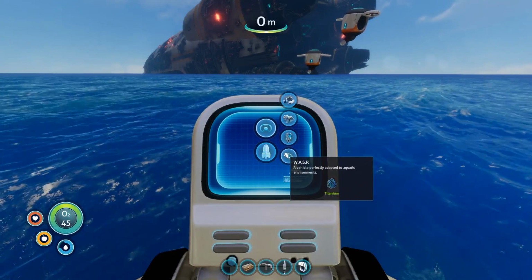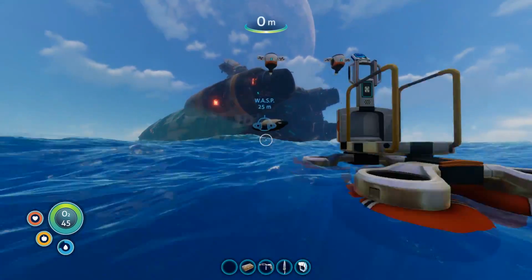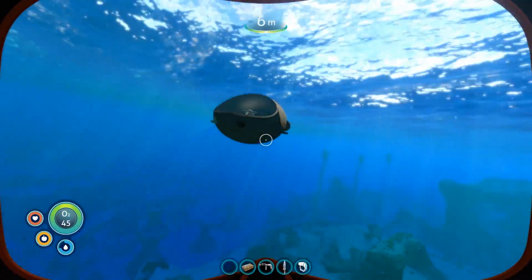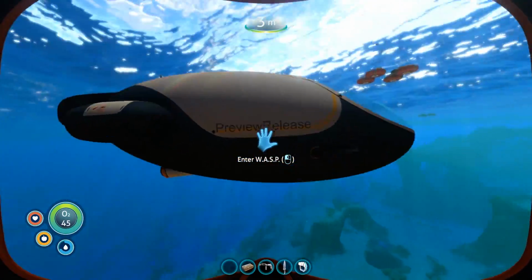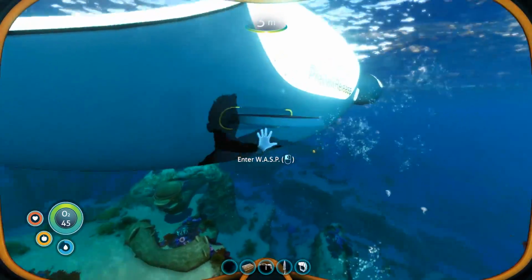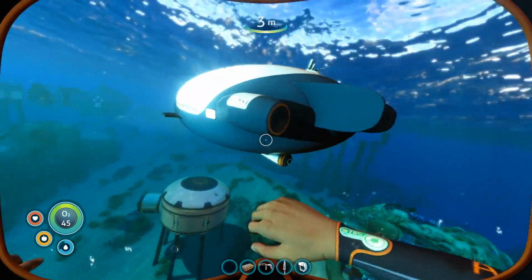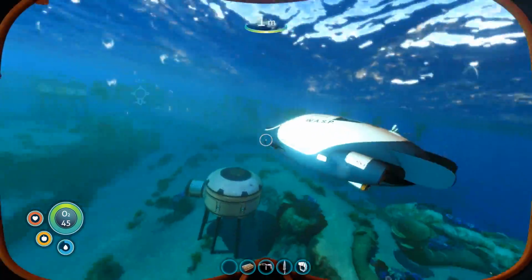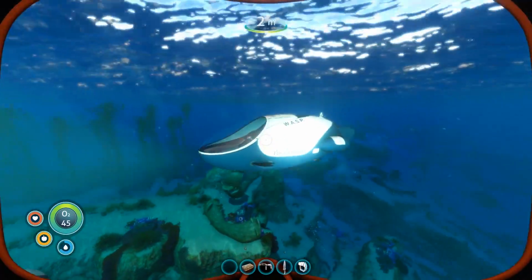So like I was saying, we move into our Wasp Submarine, an entirely custom sub brought to the game through a modification. Now, this Wasp Submarine is actually a preview release. This is the bare bones, early as possible release we can get our hands on. It still needs some animations and a couple bells and whistles, but overall, everything seems to be functional. Actually, I'm confident that you could replace the Seamoth right here with the Wasp Submarine.